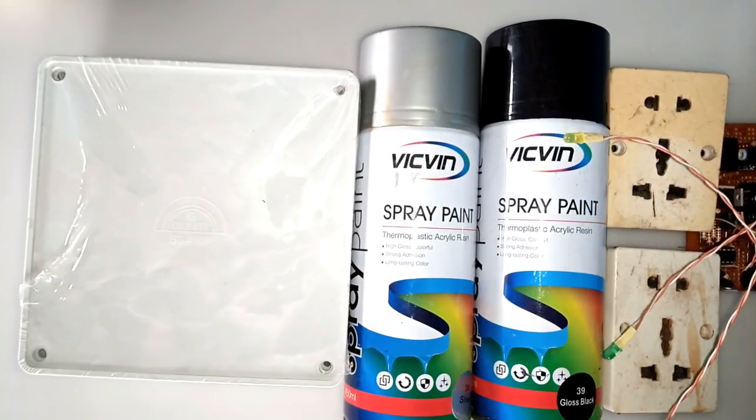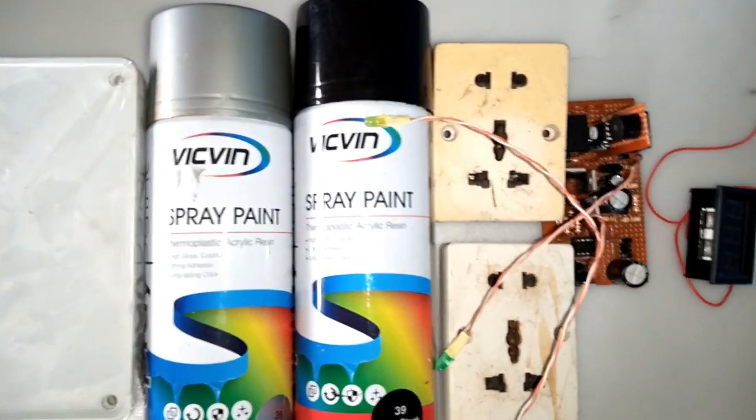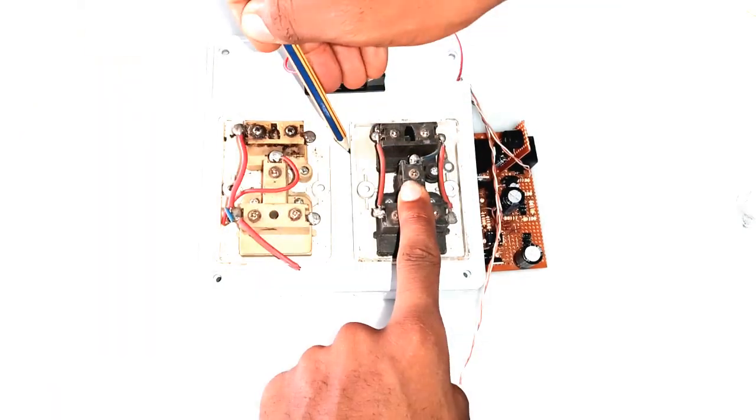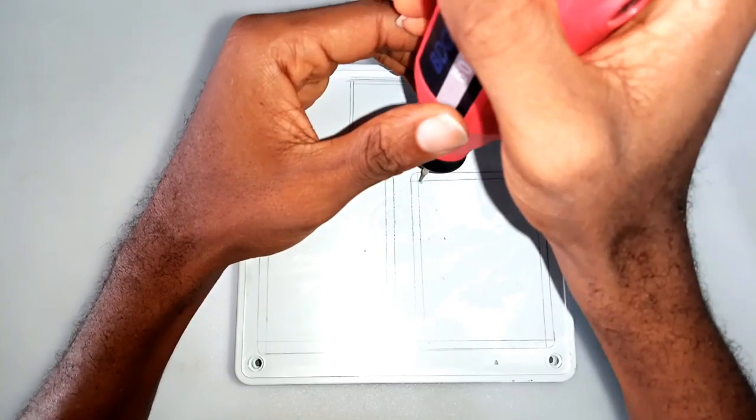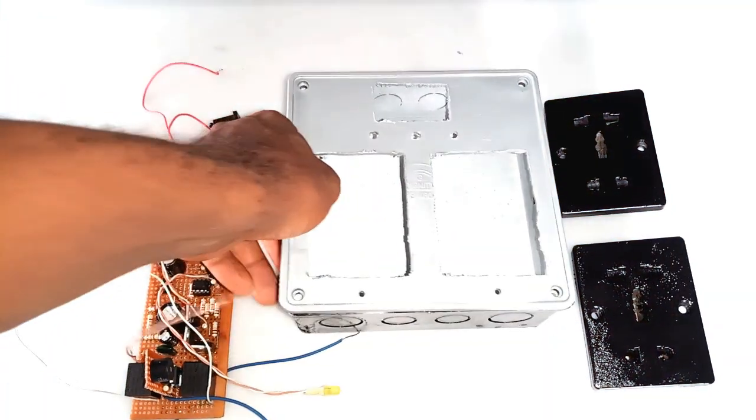The next thing is to package the system. As we have all the required tools lined up, I measured the dimensions of all the external components and drilled through the box. After the whole assembly, I now have the system looking just like this.